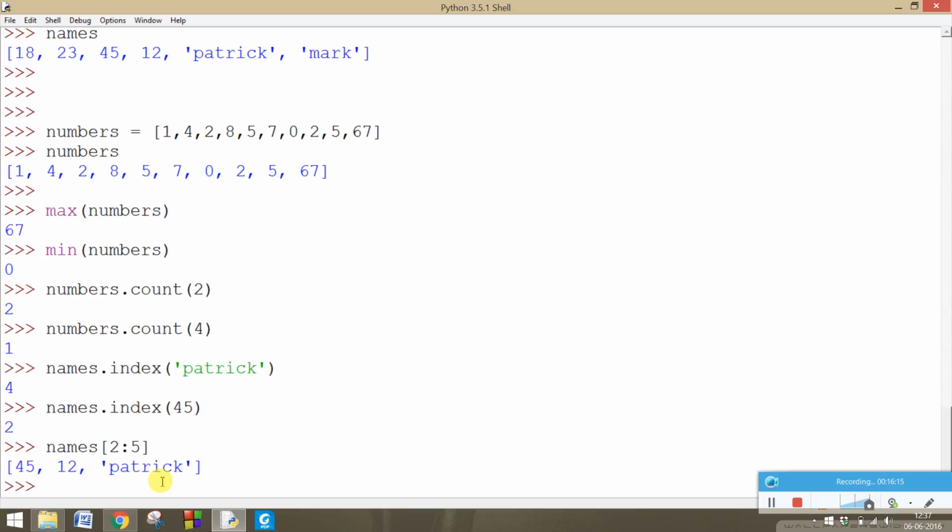Press enter. So it will print 45, 12 and Patrick. So remember in strings we used this. This is known as slicing or Python slices. So we will study it in the next chapter.